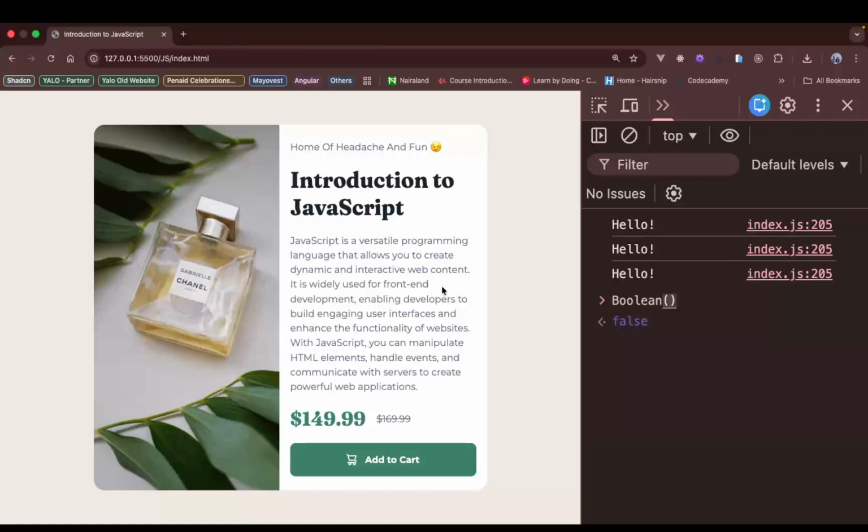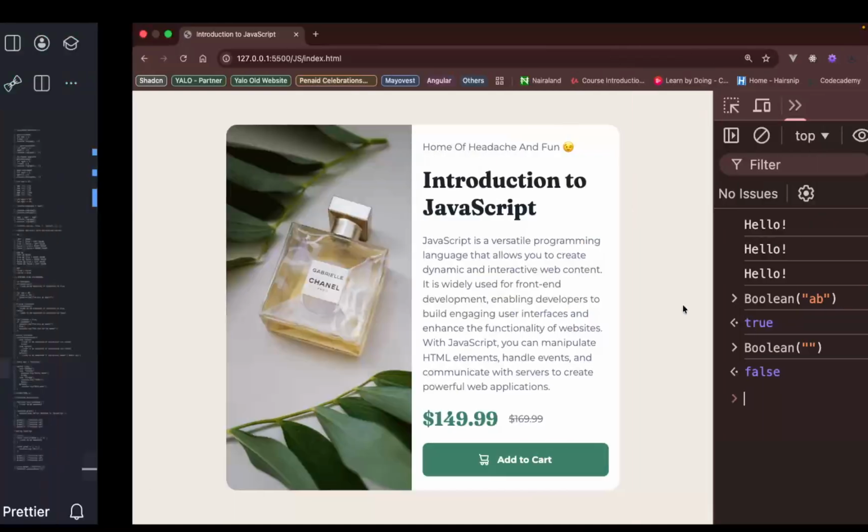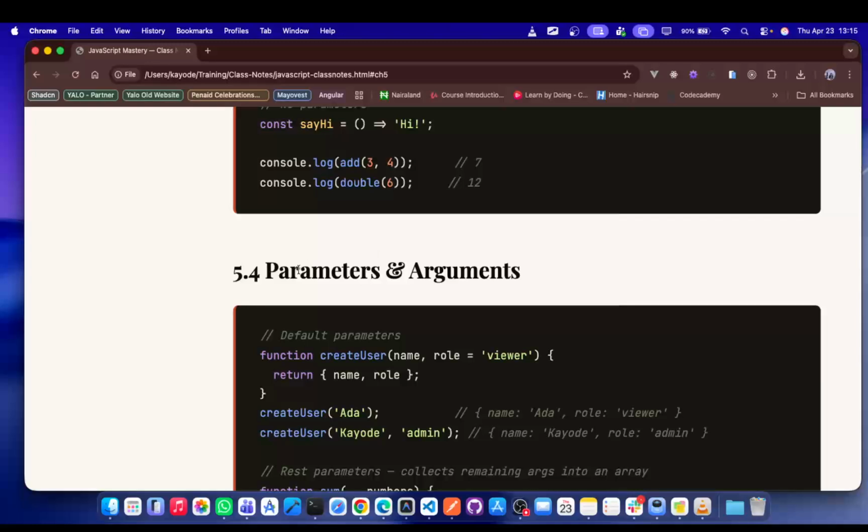But to be nice, just like this Boolean, you can pass something here. If I pass this one here, just pass AB, you see that it's giving us true. But if I pass an empty string, you see that the value is different. Even though the type of value is the same, what it's doing is quite different depending on whatever you are passing inside it. This comes from what we call parameter and argument. You can refer to both of them as the same thing, but technically they are not the same.